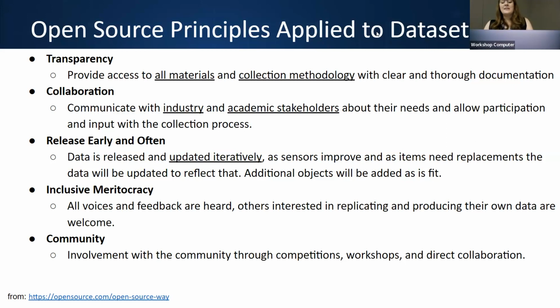And then making sure all voices are heard. So if others are interested in replicating the process and then maybe even improving it, we are always open to feedback and input. And then again, asking the community for involvement, holding competitions for the task boards, and eventually the larger data set and direct collaboration.